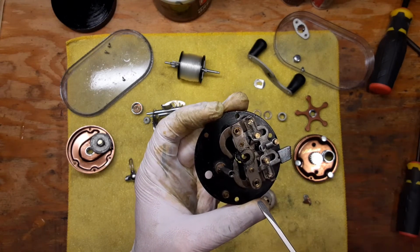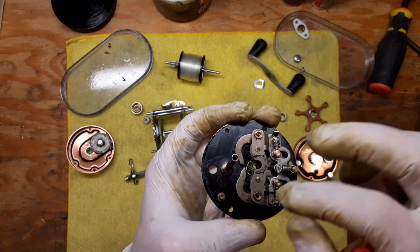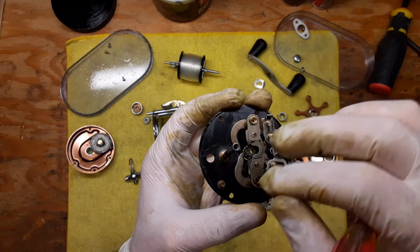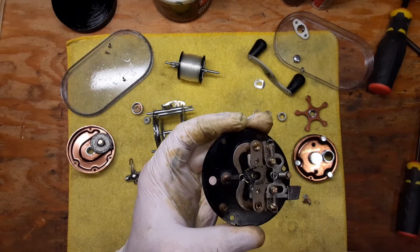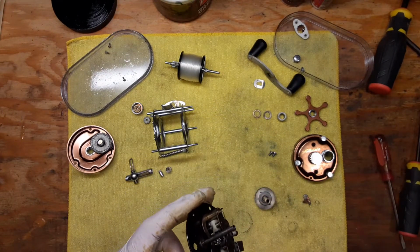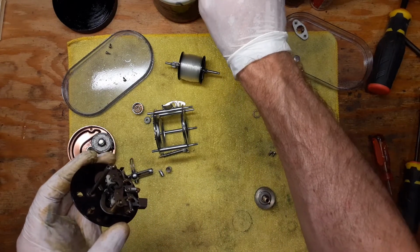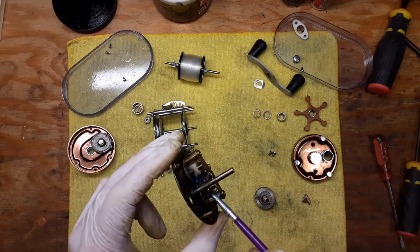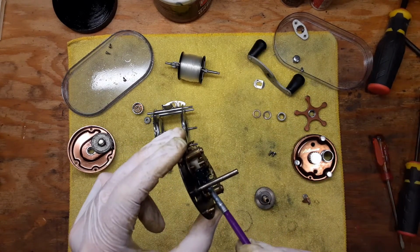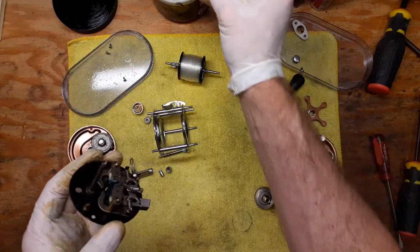Okay, you clean this up real easily. Spray a little bit of WD-40 on these components. Okay, take a light toothbrush and just gently and lightly scrub. Okay, and then dry it off a little bit, and then you're good to go. You don't need to worry about anything more than that. One thing you can do here once you've done all that is you can take a little bit of reel grease. I'm using Penn Precision Blue Grease, and you can hit that pinion gear gently, just with a little bit of reel grease down there if you want to.